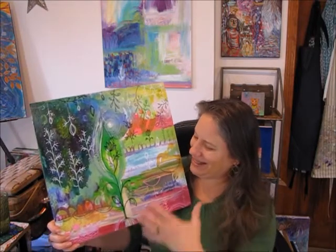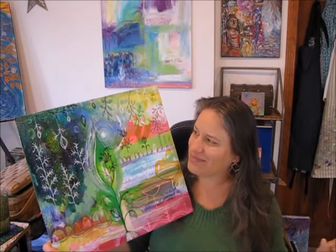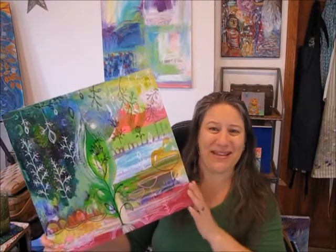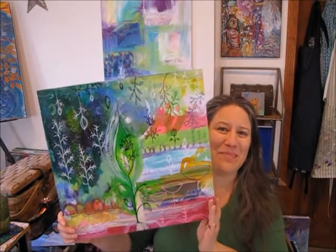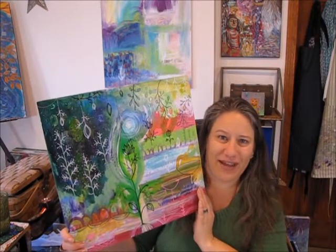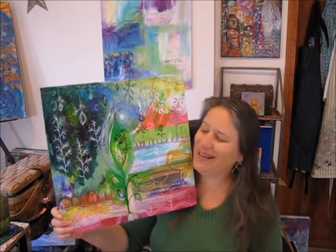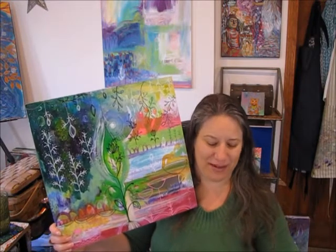I love integrating inspiration in that way, mingling it — there could be aspects from someone else's photographs or art or stories or songs and movies, any of that, and memories. Then our own, and they all come and sing in harmony together. They dance together on the canvas and in the painting, and I love that. That's part of what makes it so fun and healthy and nourishing — it's not just for me, it's not just inspired by me. It is a collective voice and song.